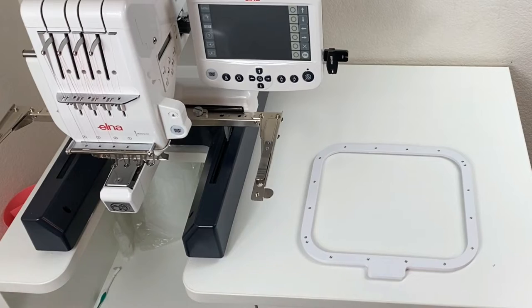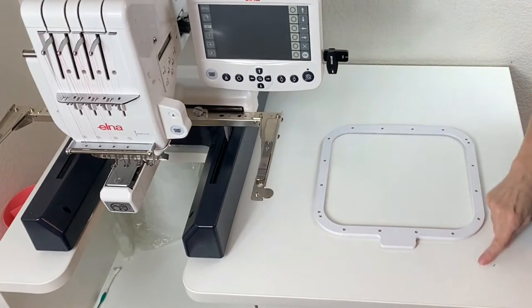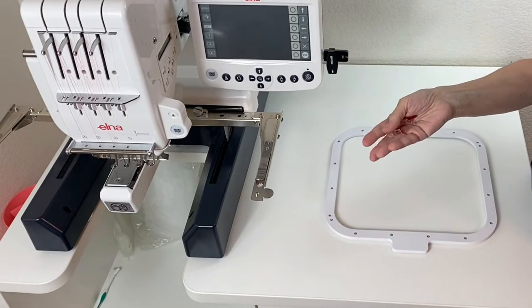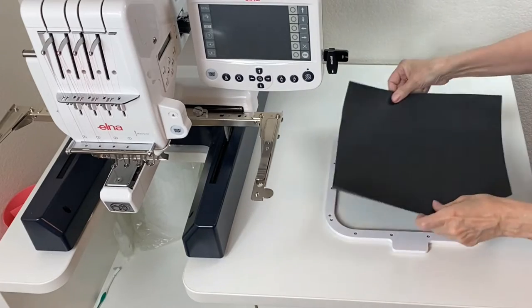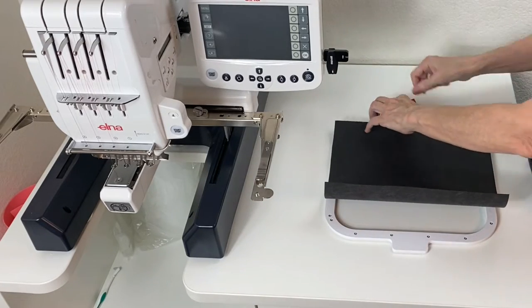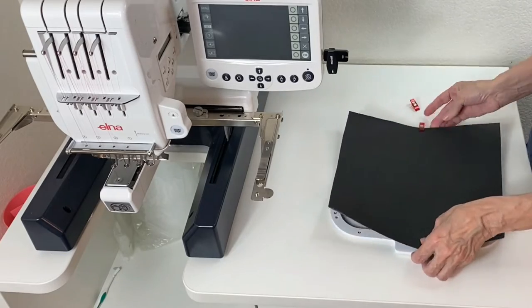Let's prep the hoop. I will be using the Mighty Hoop as it makes hooping so much easier. I also will be using these sewing clips to hold my stabilizer in place. This is the first time I'm giving this a try, so we'll see how it goes. The stabilizer I'm using is Cutaway.